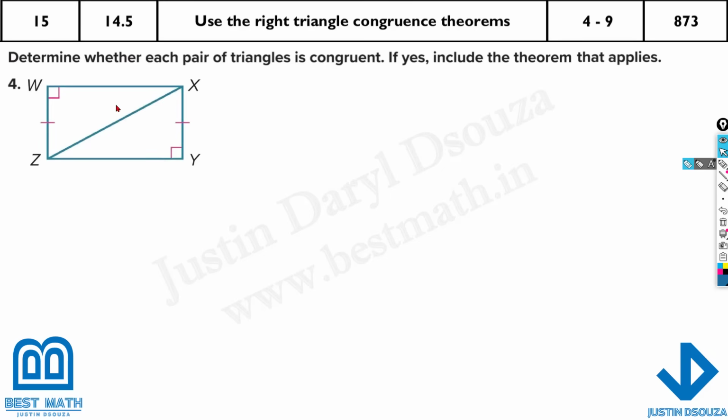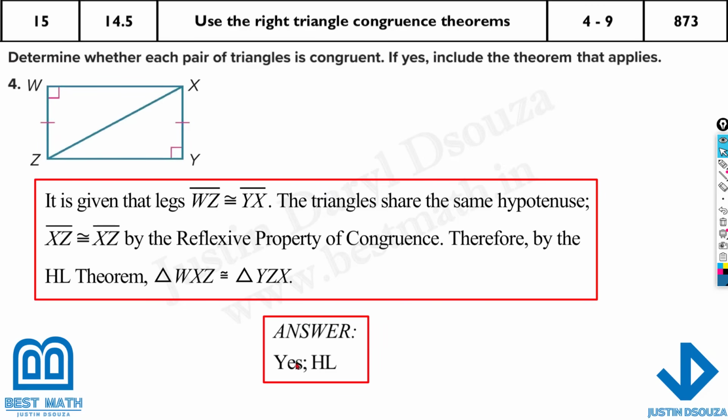Let's look at some more problems. You can see here, this is a rectangle, but it has a diagonal which cuts it into two triangles. So there are two triangles which make up a rectangle here, and they have given us one leg, the opposite leg. Yeah, these two are fine. What about the hypotenuse? The hypotenuse is literally the same for both triangles, isn't it? This triangle and this triangle. So that is basically HL. HL, yes, H and L. Why? Because hypotenuse and leg.